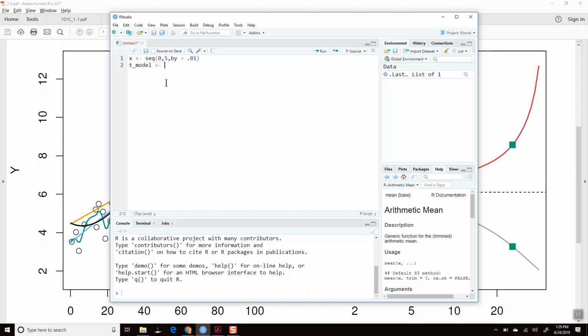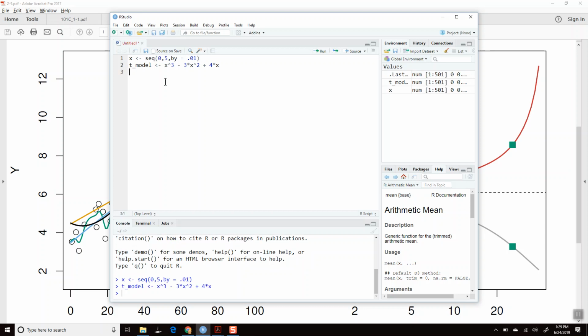And the true model will be, I don't know, x cubed minus 3x squared plus 4x.